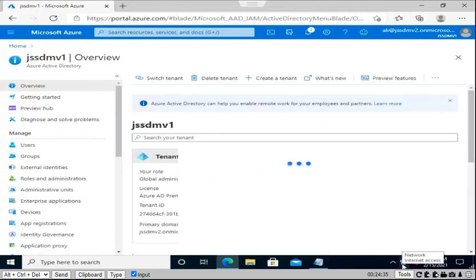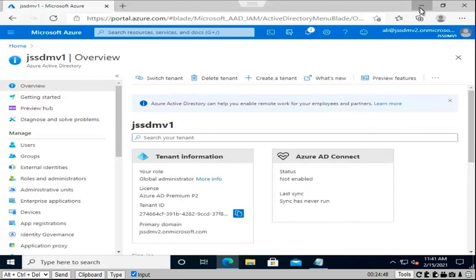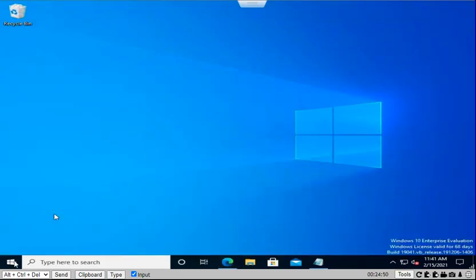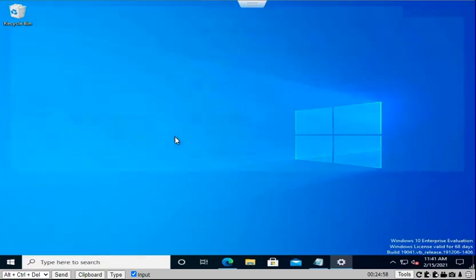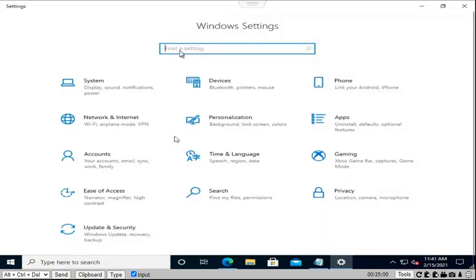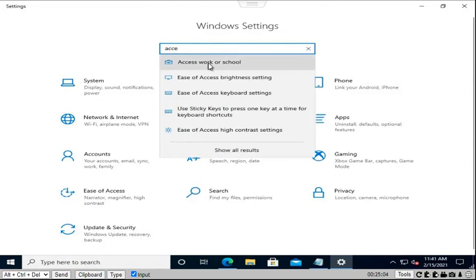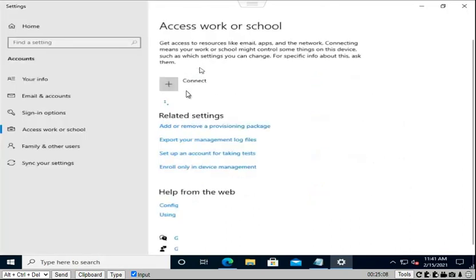If you found that the same, go back to your Active Directory home. Now it's time to minimize the Microsoft Edge, and let's join this machine to the Azure Active Directory. So right click on the start and open the settings, and there on the settings type access work or school. So you're going to find this access work or school.